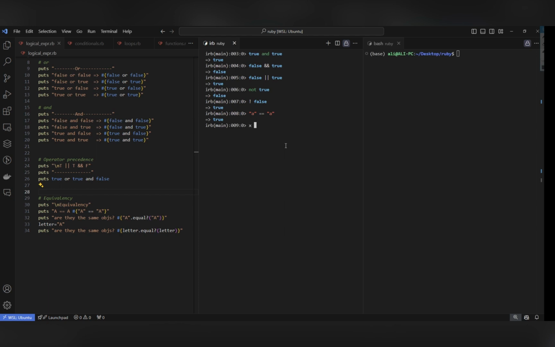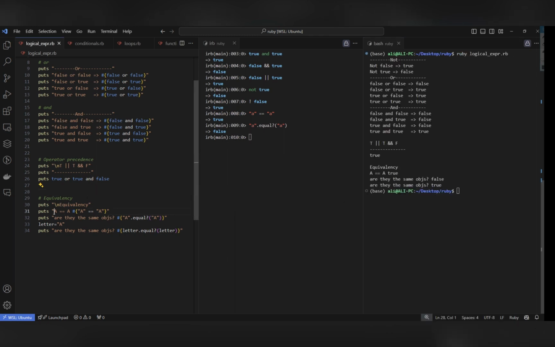So let's say that we have, for example, the same a and a.equal?(a). Now the result will be false, as you can see. So from the previous command, it gave us true, but here it gives us false. Why? Because there the comparison is between the values of the operands. However, in this context, it is comparing the object reference in the memory. So as you can see from the code we have just run, the last part is just what we have done in the interactive shell.